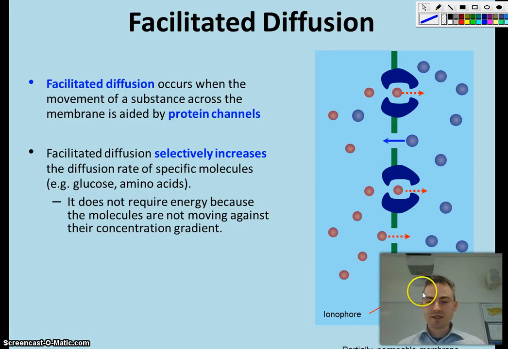Now what you'll notice down here, hopefully my head's not in the way too much, is that these red particles are moving through the protein channels, but there's also one down here that's able to just diffuse across the cell membrane. This is not that unusual, that sometimes molecules that could diffuse through the phospholipid bilayer also have protein channels for them to use as well. The cell will make use of this in a number of ways, and we'll probably look at that in a bit more detail in class. It'd be a good thing to look at.